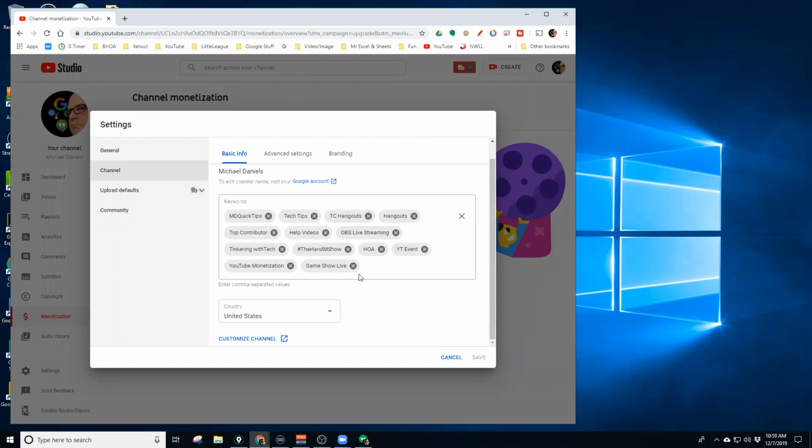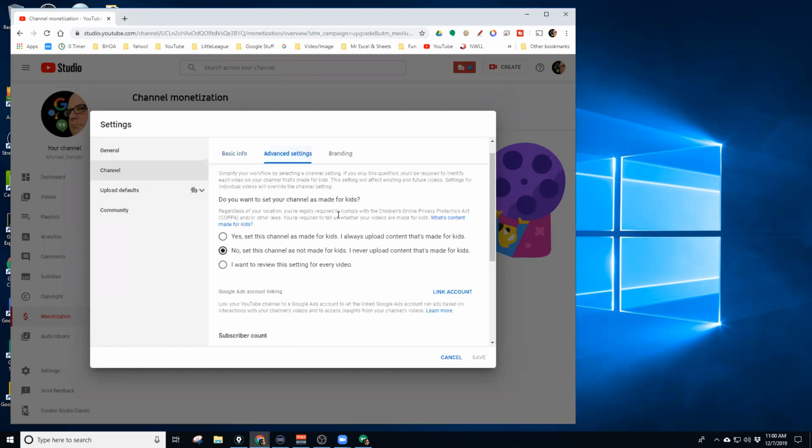You can customize your channel. This just takes you out, and it has that arrow pointing out. I don't know if you can see that very well, but it has this little box with that arrow pointing out, and that means it opens in another window, and all it does is take you to your channel. So you can customize that.